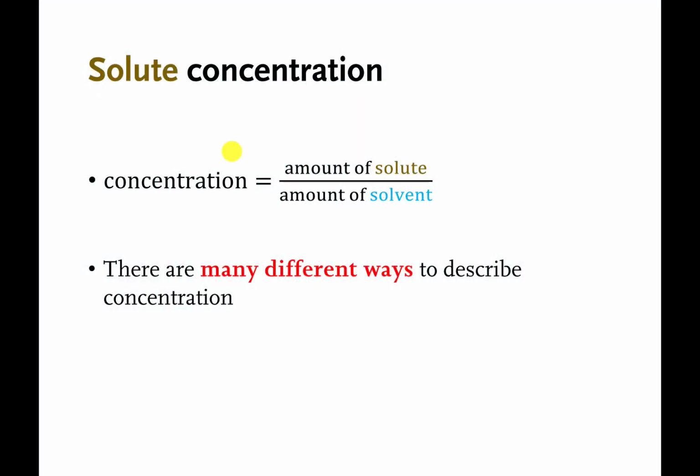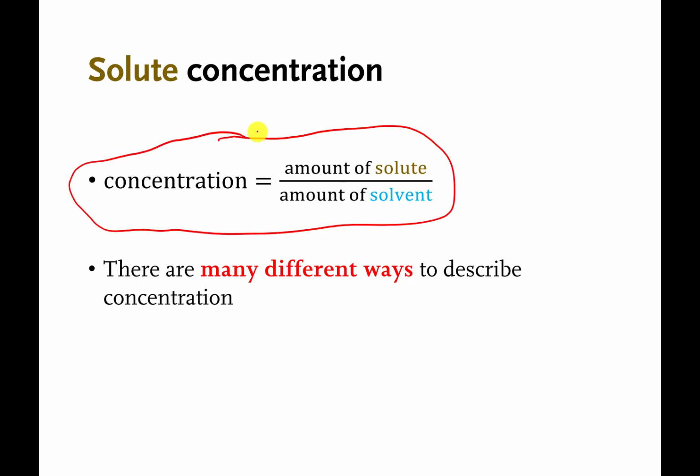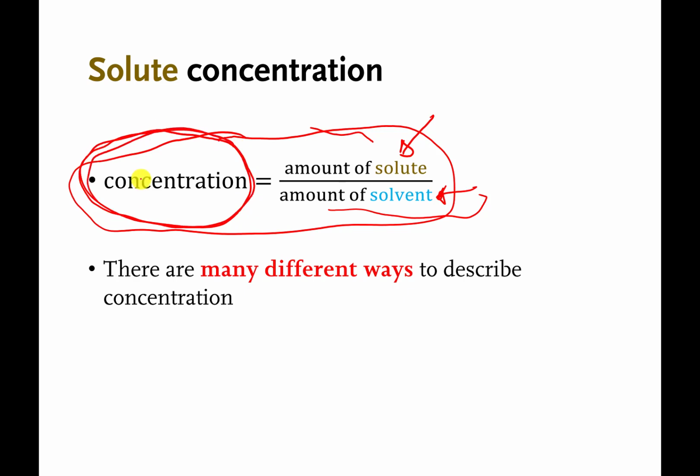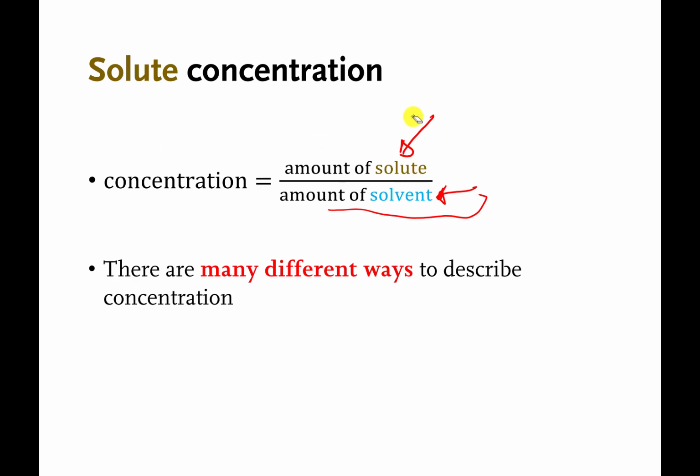So in the previous video, I said that if you want to describe how salty a solution is or how sweet it is, depending on what you've dissolved, if you want to describe how much stuff you dissolved relative to how much liquid was doing the dissolving, this is called measuring, or putting a number on, solute concentration. And I said there are a bunch of different variations of this equation, and I'm going to show you some of those variations now. So this is going to be a parade of equations, well, 3 equations, small parade.